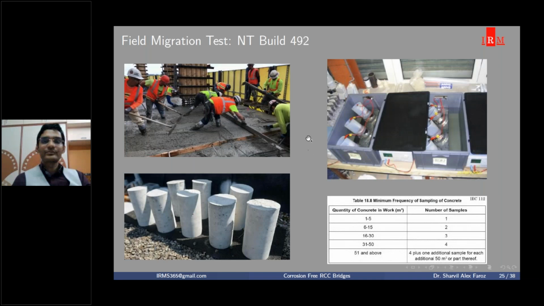So there is a test called the field migration test, which is very important for chloride induced corrosion. While the concrete is being poured at the site, we cast certain concrete cylinders, as you can see here, and they could be based on the minimum sampling frequency as suggested by our Indian standards. And we conduct the rapid migration test for these concrete samples, and we store these values.